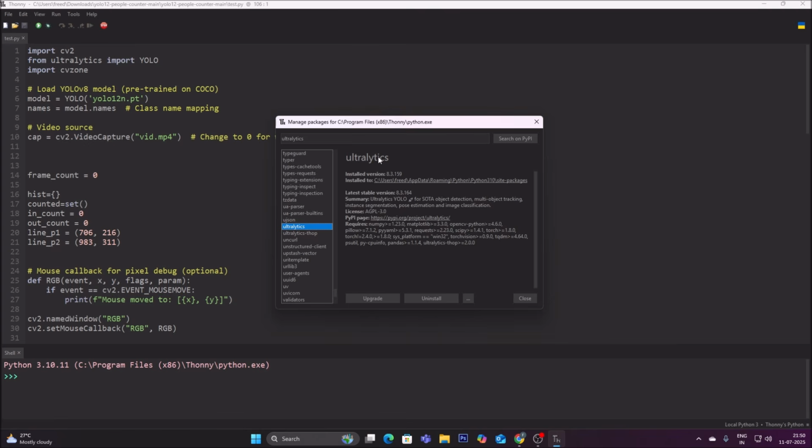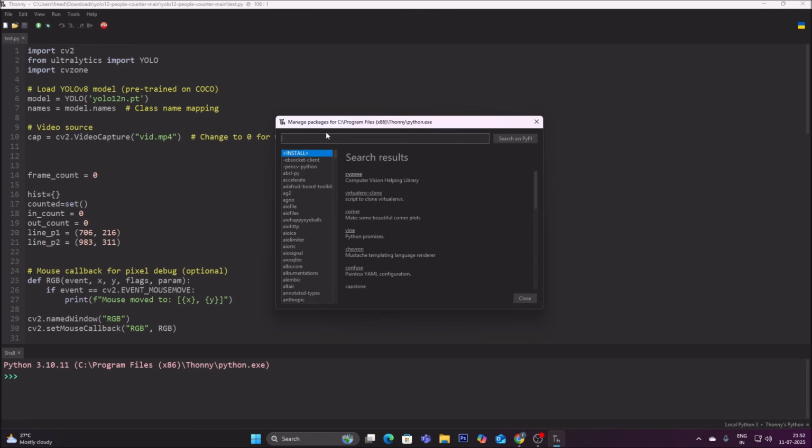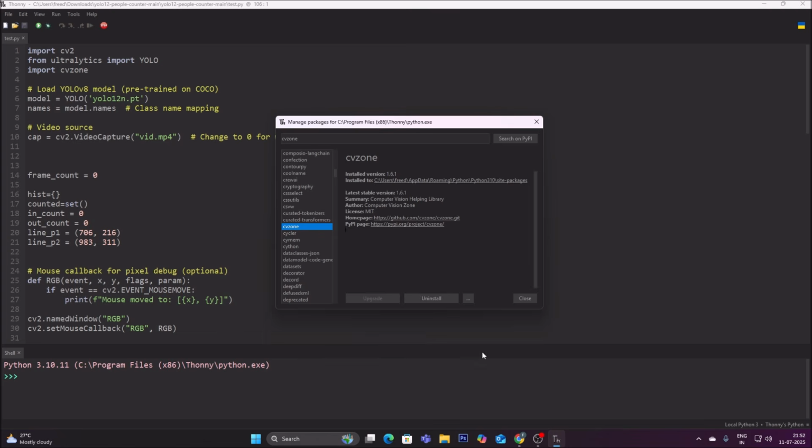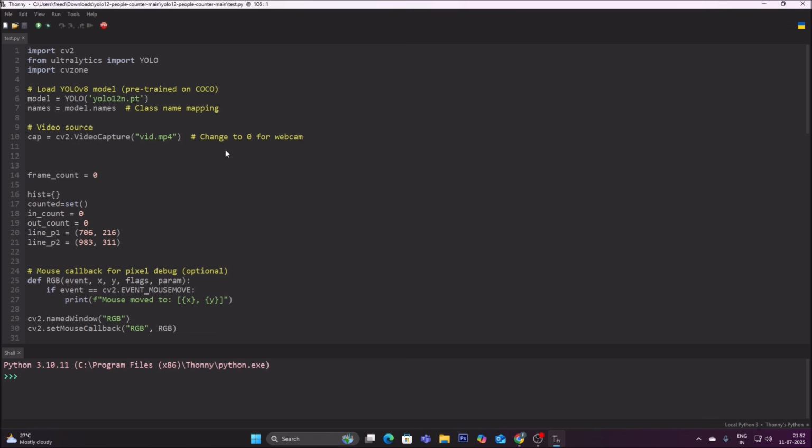Then we need the cvzone package, so search cvzone, hit enter, click the first package, click install, done. So we need opencv-python, ultralytics, and cvzone. This is our package installation.